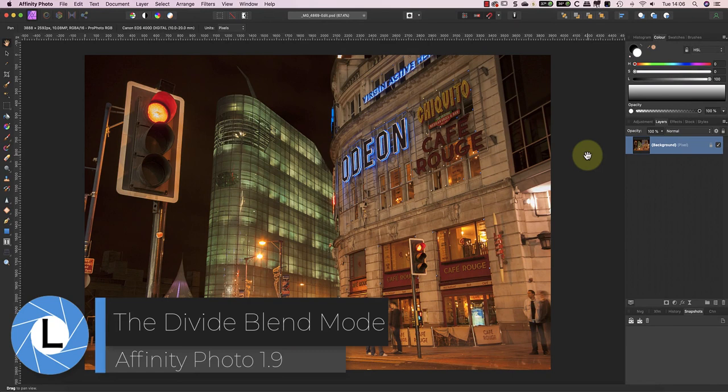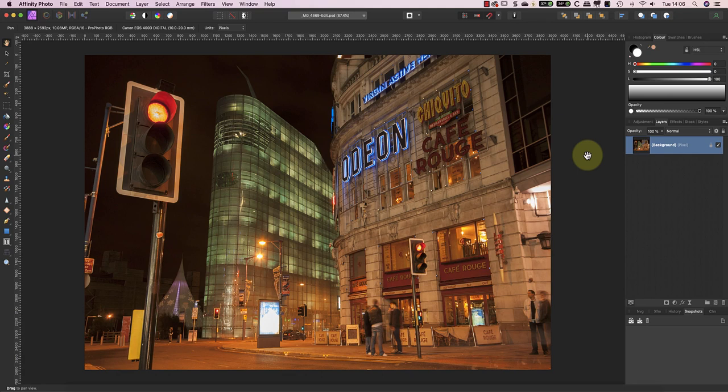Today, we're covering the new divide blend mode that was introduced in Affinity Photo 1.9. To explain the divide mode, we'll use it to correct the colours in this image which I shot in Manchester one evening. In case you think that the people are standing too close to each other, I did shoot this back in 2008. As you can see, the image is suffering from an orange colour cast caused by the street lighting. What I want is to show you how to correct this using the divide blending mode, but without causing problems in the scene.